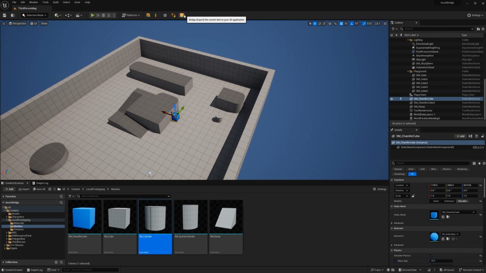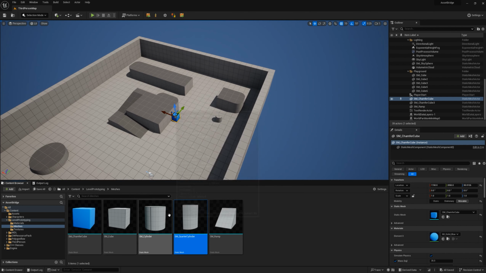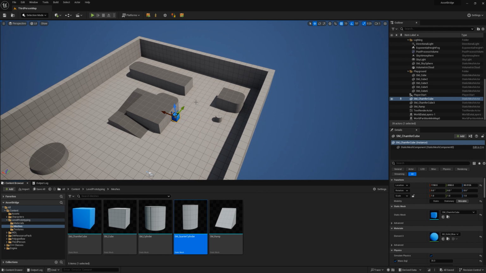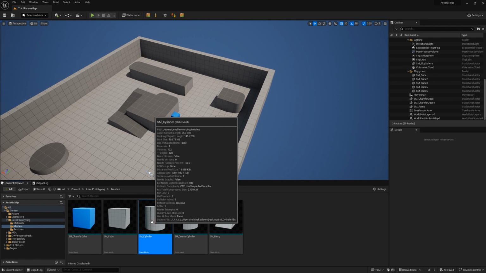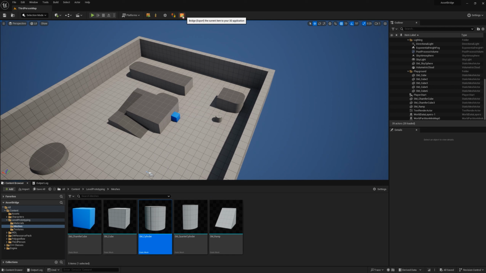The final item here is the bridge export. So this export function allows you to actually take a specific item, whether it is selected in the viewport or selected in the content browser. One important part here is if you want to export something that is in the content browser specifically, you cannot have anything highlighted in the actual viewport. So you'll have to click something and then hit escape. Then click something inside the content browser and then click bridge export.